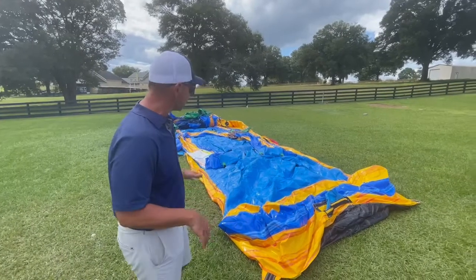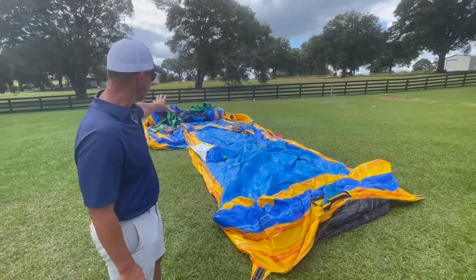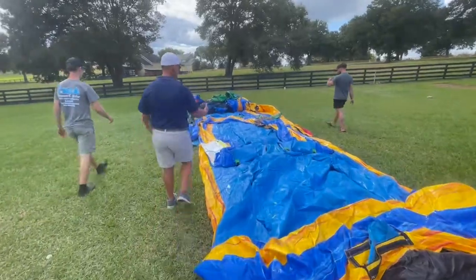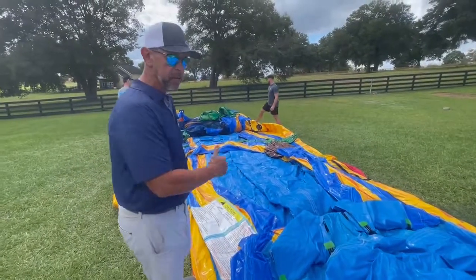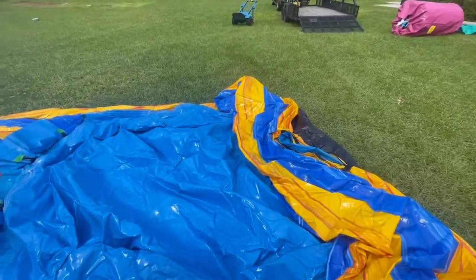Everyone's different in their approach. We roll back to front. A couple of reasons: we can get the bulk of the material — we're gonna spread that out and roll downhill, as opposed to starting at the pool, getting to this point of the slide with a bigger roll already and then having to go over most of the material, which makes it harder. Not only that, if any water was inside, it can drain out of that zipper right there on its way down with the unit.